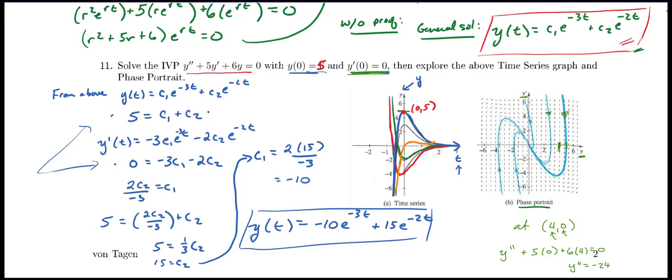What was our initial condition? Our initial condition was at time t equals 0, y is supposed to be 5. Well, right here, this is where y is 5. So this would correspond to the time t equals 0. So we can imagine this point moving along through different time values. And so time shows up in this problem not on the axes, but as time progresses, maybe this is about where time t is equal to 1, and maybe this is about where time t is equal to 2. And as time progresses, we can then read off this graph the values of y, the values of y prime, and then also based on the direction slopes, the value of y double prime.